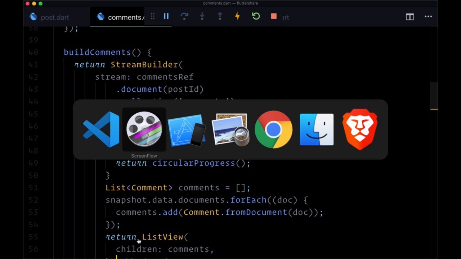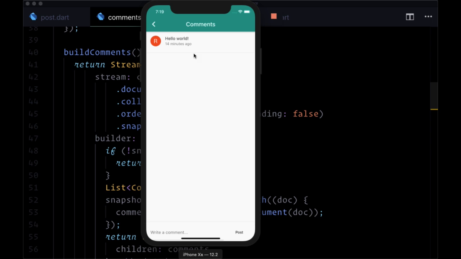So now let's save, and we see, if we navigate to our comments page, that we have our first comment. It wasn't made exactly 14 minutes ago, but the timestamps aren't exactly precise for whatever reason in Firestore. I'm not sure why that's the case, but we have all of our user data, the comment, the timestamp, and if we add another comment, we see it's immediately added just a moment ago. So our stream builder is working, and we're getting our post comments in real time.